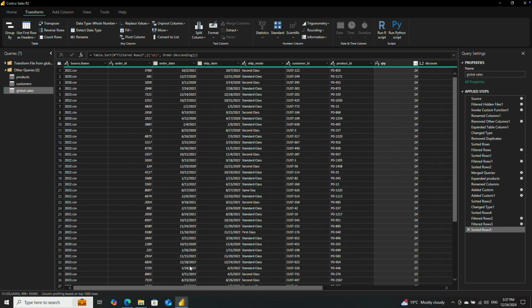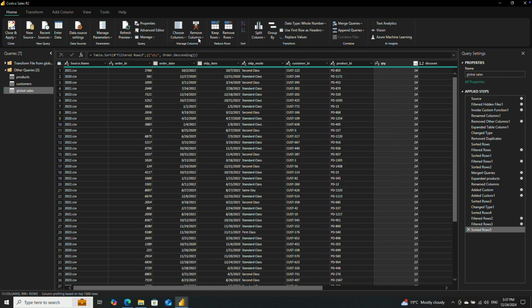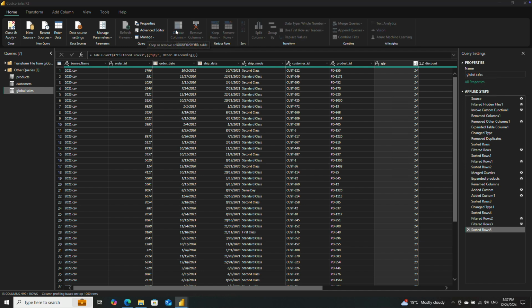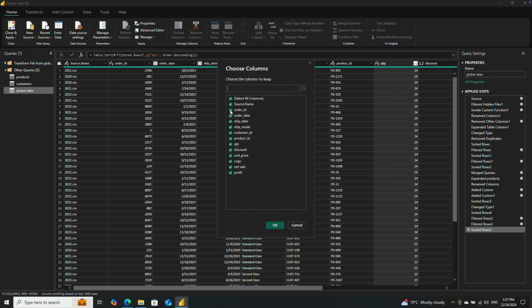Now what I will do is only select the columns that I want to load in the data model, because I do not want to load everything. I will go to Home, and people use this button called Remove Columns. This is the incorrect option. Why? Because if there's any new column, it is going to load automatically. So if you select Choose Columns, every time only those columns are going to be loaded to your model. Even if there are new columns in the new table, it is not going to mess up your dashboard, right?